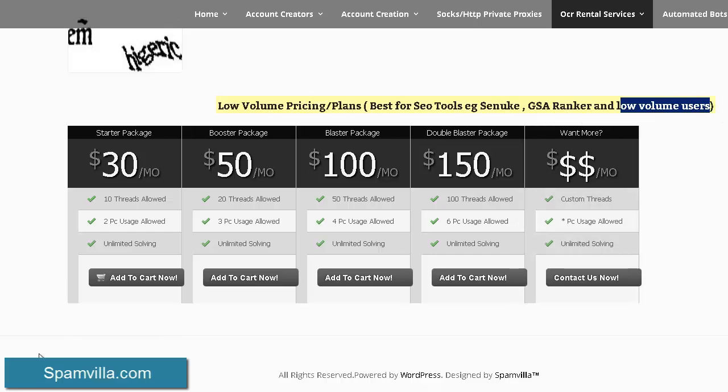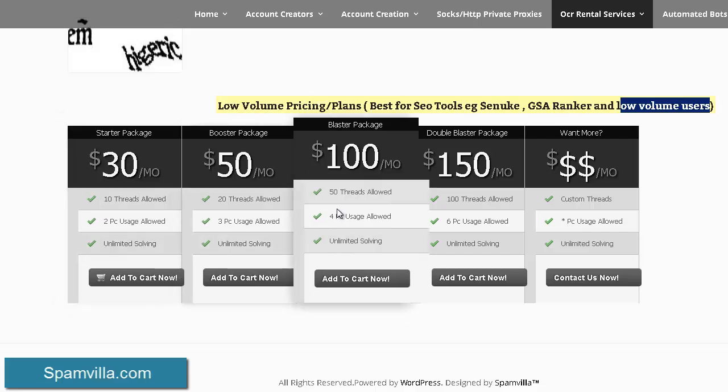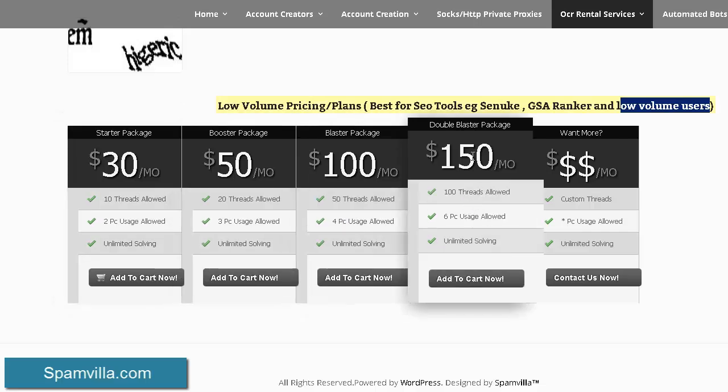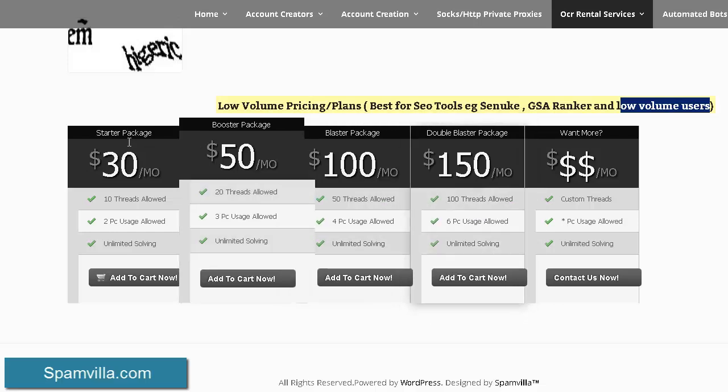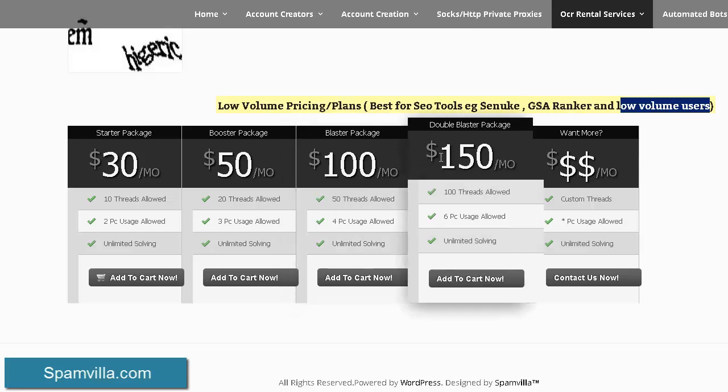And this is the problem with the service, because this only allows you 10 threads, 20 threads, 50, 100 threads for $150 a month. That's fine if you're using it on a low power computer, like something in your office, but it's not cheap. And if you're using it on a VPS that's highly capable, we would be running at 300 threads, so you'd be overpowering the API.